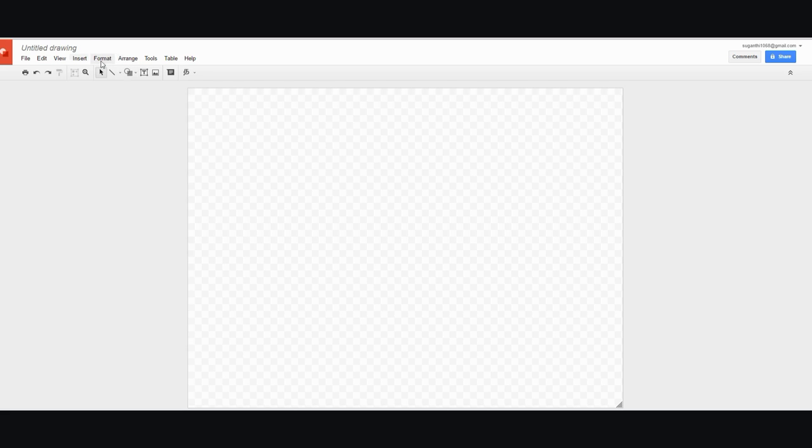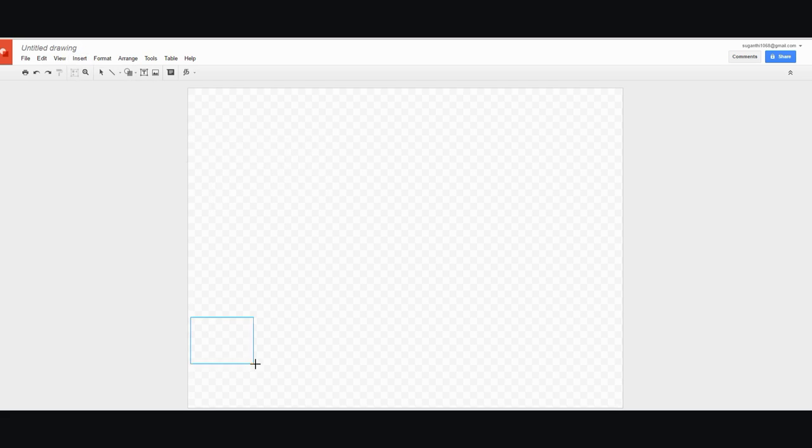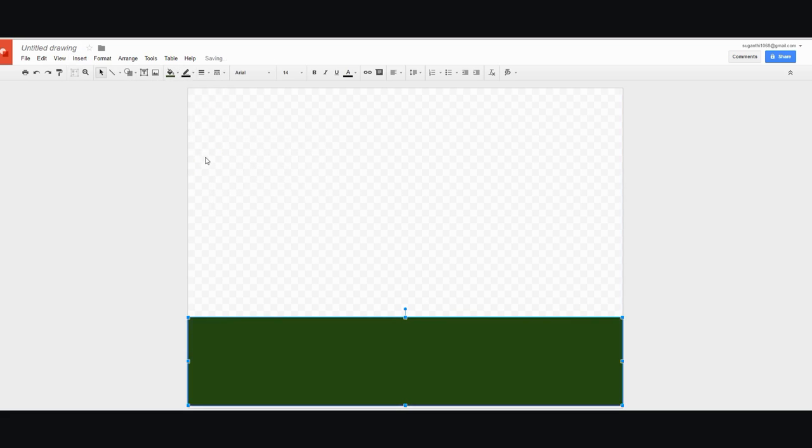I'm going to insert a shape for the grass. Google comes with a default blue color. I'm going to change the color to dark green.